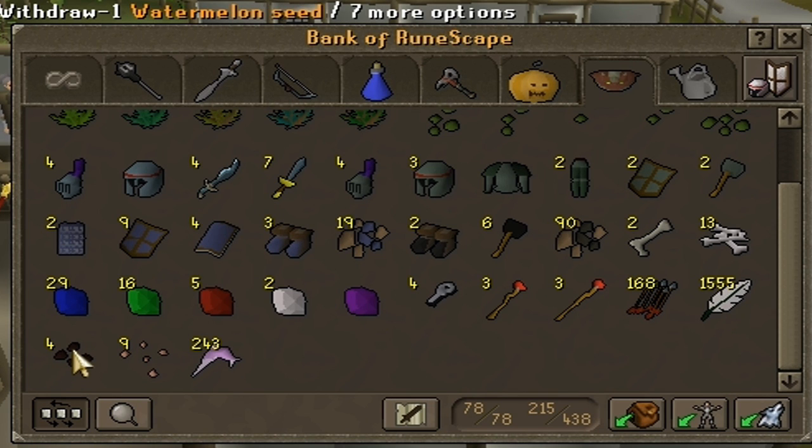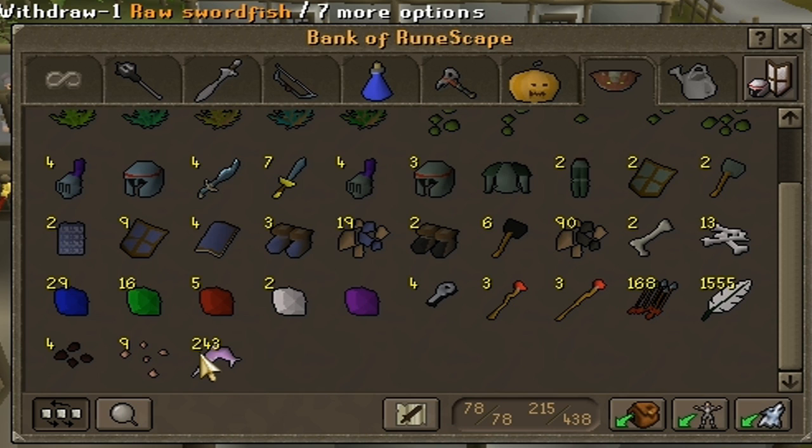Yes. Watermelon seed, Morchella mushroom spore, and raw swordfish. And I actually got this as a drop from the Ring of Wealth drop table. So it's not worth much. I think it's like 38k, but you know, I'm pretty happy about that. Yeah, that's all right for me.